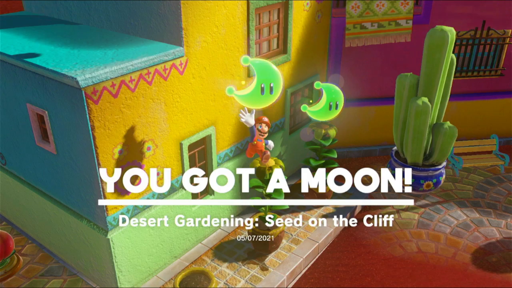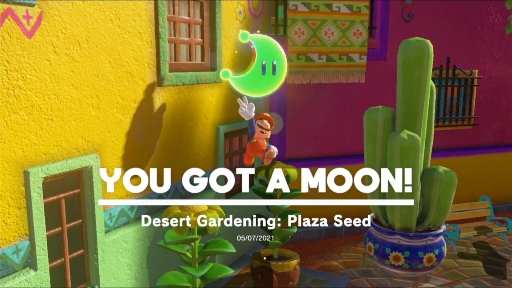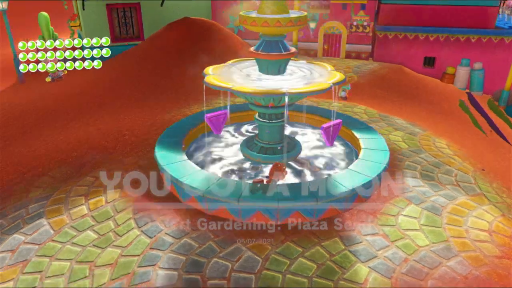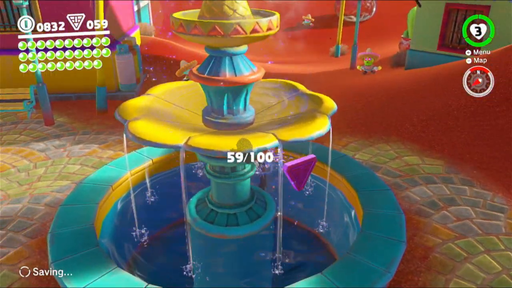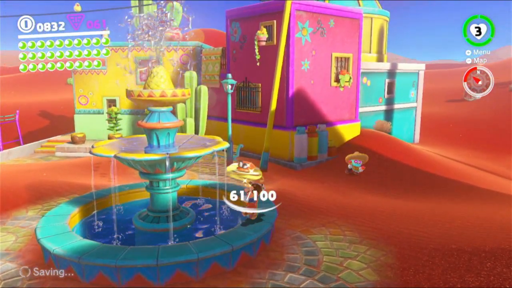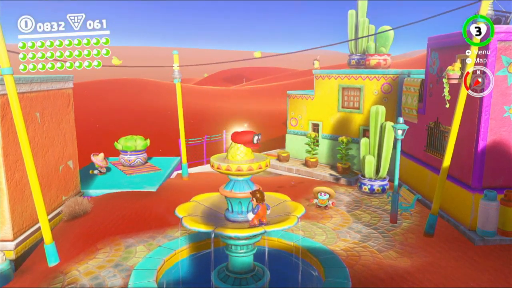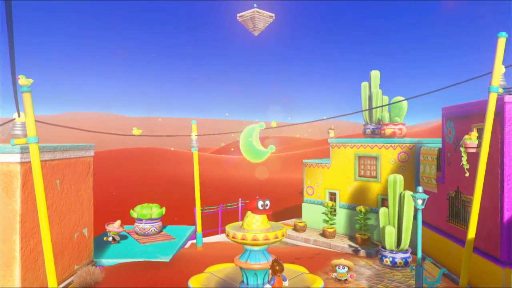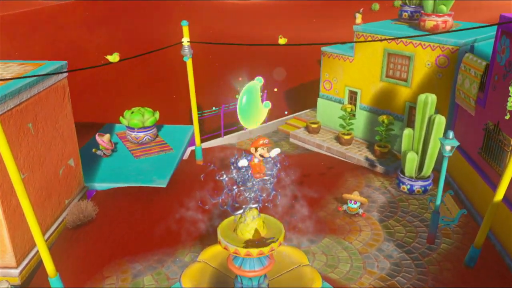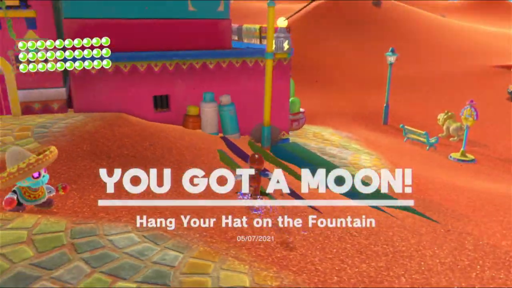So it probably would have been a good idea to get the other seed, because they do take time to actually grow. So I was hoping to get them all in one go. But anyway, there's also some more purple coins in this fountain now that it's unfrozen. Oh, I missed that one. How did I miss that one? There we go. And also, the top of the fountain is glowing slightly, so if we hold Cappy on it for a little bit... Another Power Moon, and also one way up in the sky that we can see from here. Hang your hat on the fountain.